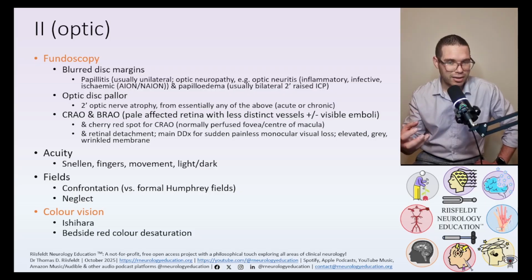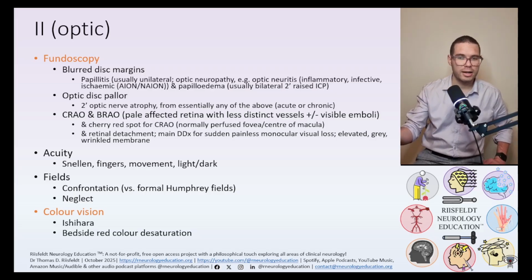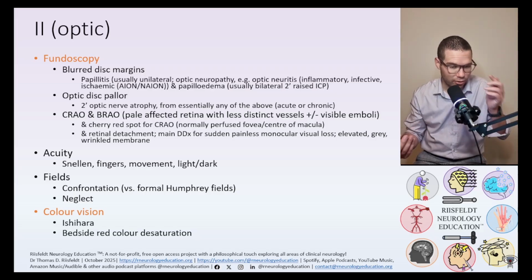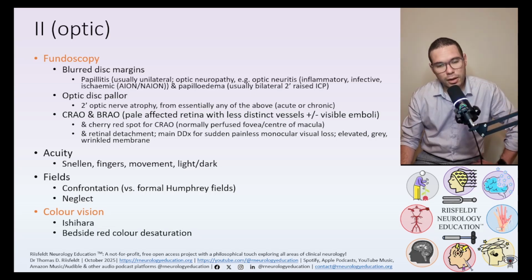The other main advantage of that strategy is you can then test for visual neglect at the same time, which is quite important. Whereas if you're doing one side moving in and then the other side moving in, you can't really test for neglect, because you have to test with bilateral confrontation. What else is there to say about fields testing?